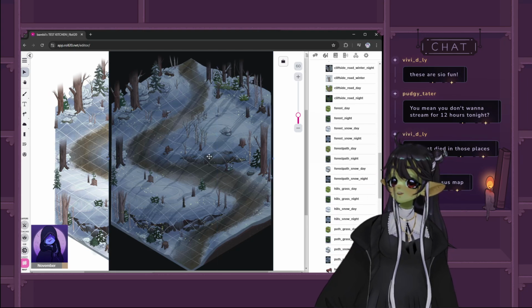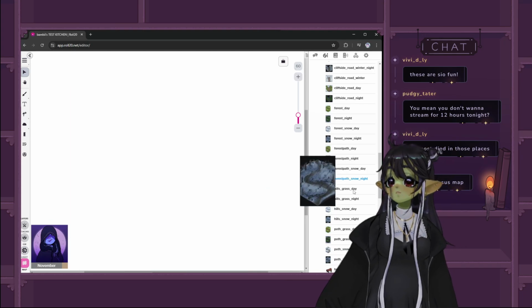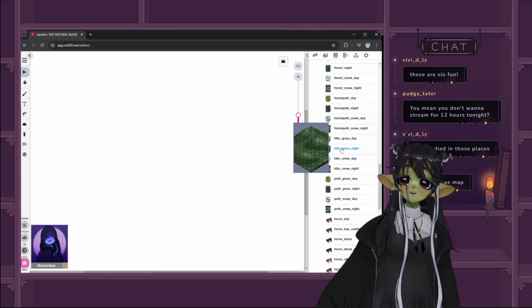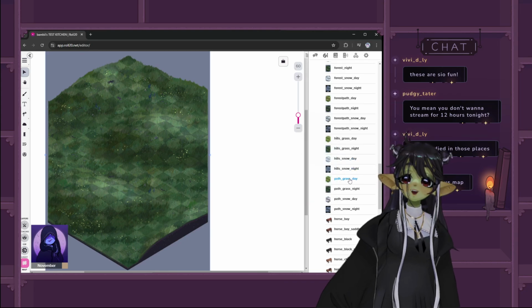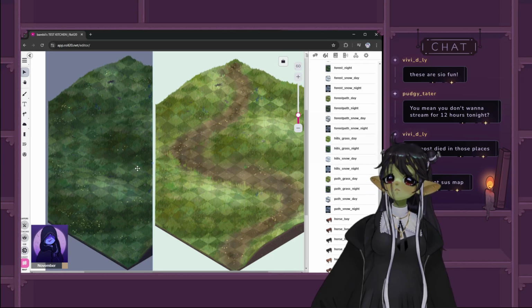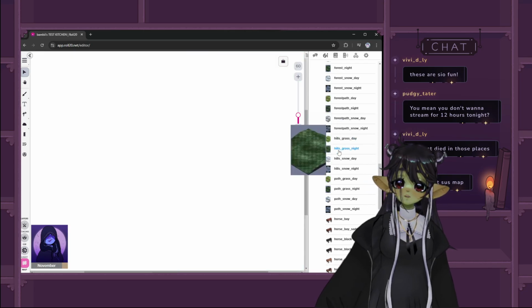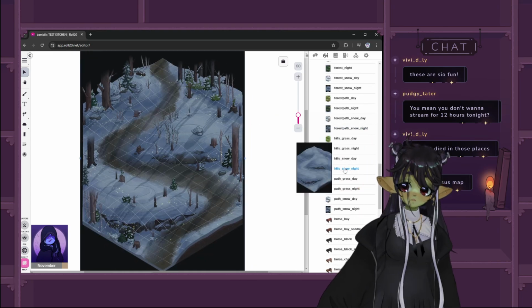So then, yeah, the rest of the variations here are all just variations. They're every possible combination of that. I also have a version that is only the hills, and one that is only the path. And then I have day, night, and snow for all of those. So that's why there are so many variations here. But I'm going to get my snowy path back so I can show some of the other overlays that I have here.